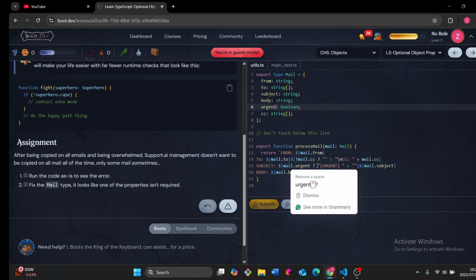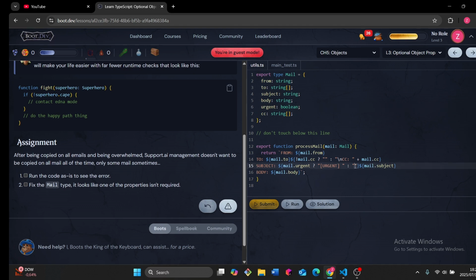If it's true, then it will be agent, and if it's not, it will just be an empty string. Okay, yeah. This, you'd make optional here. That's how you'd solve this problem, I think.